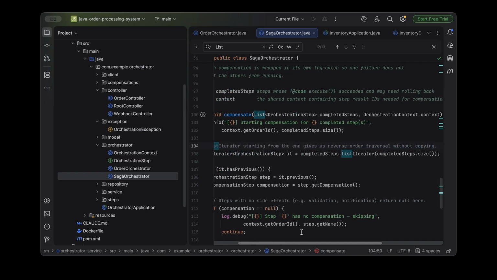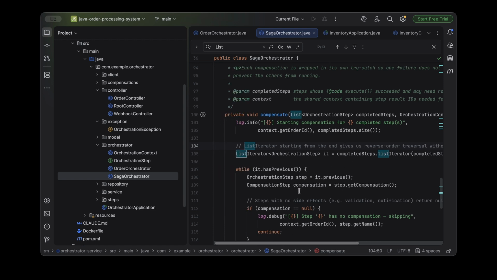We go from the last one that we had done to the first one to undo. So it goes through that last in, first out principle.